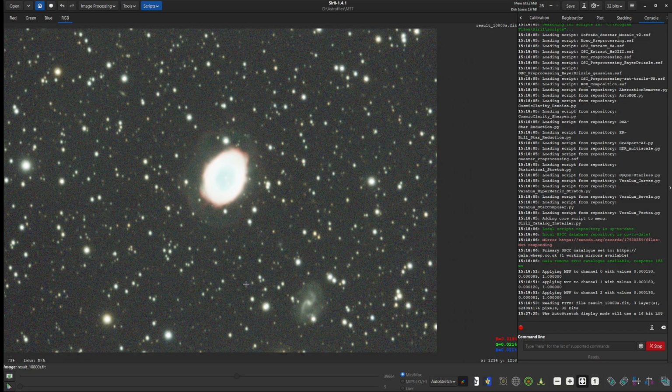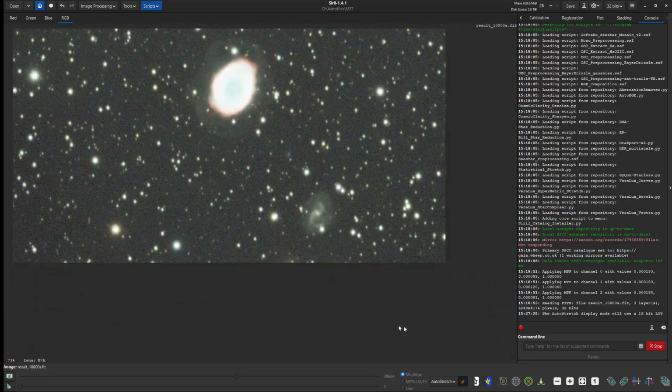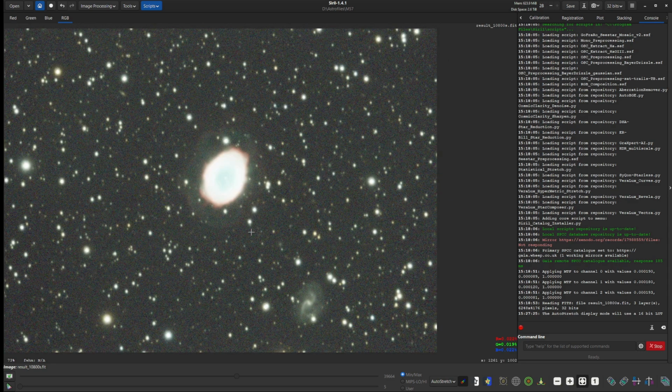So lots of things going on in this image. First and foremost, there's background noise. If I use my mouse wheel to zoom in, you can see the stars here. These are not circular stars by any means. They're a little bit oblong. Like I say, the capture conditions were not optimal. As a result, the guiding and the tracking was trying to keep up with the poor seeing conditions. We'll zoom back out here on the image. The first thing after the crop is, let's go to 100% image view, which I click on here at the bottom. Takes me back to 100% image view.